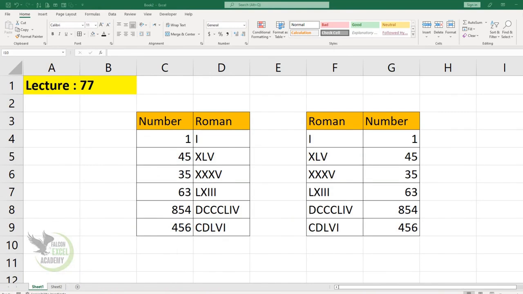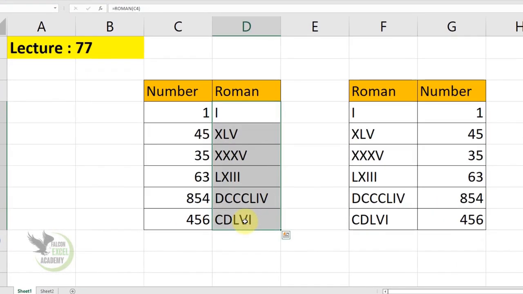Today we will talk about four formulas. These are small functions that will definitely come in handy for you at some point. To begin our lesson today, we are going to talk in detail about the specific process of converting standard Arabic numbers into Roman numerals. And then, in the second part of this tutorial, there will be several situations where we have numbers already written in Roman numerals, and we will need to translate those symbols back into their original numerical form. So, we are going to learn about these two functions, and in addition, there are two more functions related to dates that we will cover.